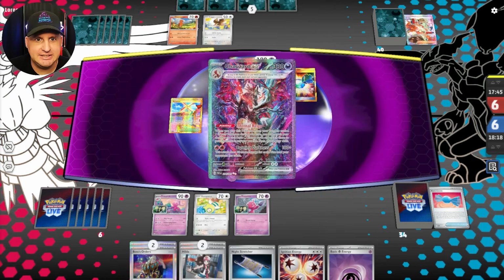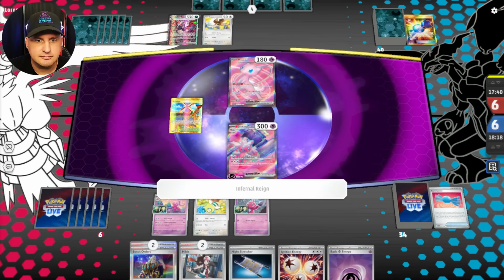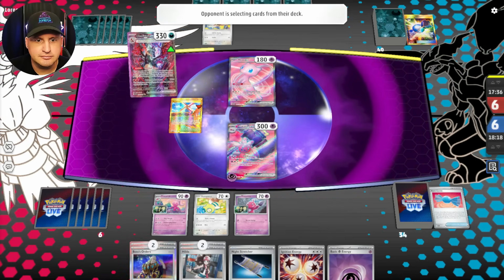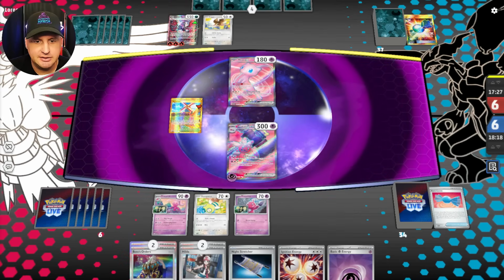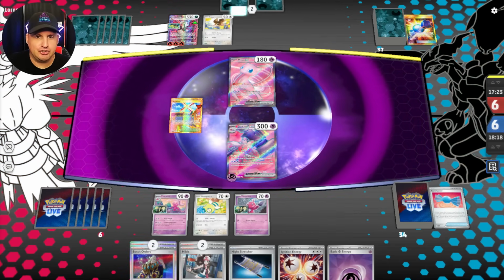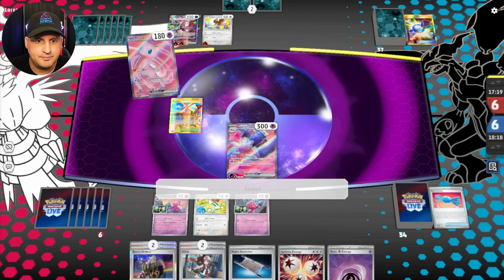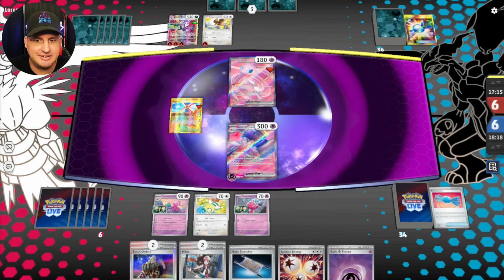Alright, Rare Candy into the Charizard. Infernal Rain. So we're going to get, Hilda's going to get us some more energy. Not going to get the, I could get the enriching for the next turn. The problem was I don't want to put it on a Tinkaton EX because then I can't use it the rest of the game.